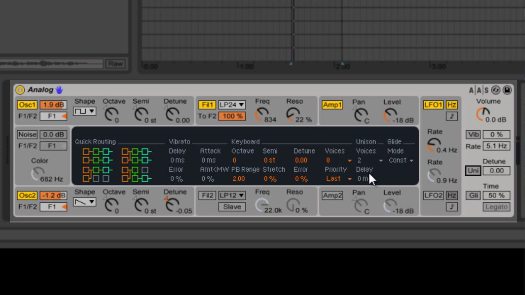And what Unison does is it detunes some of your voices to give it a bigger sound. So we could turn on Unison mode, set that to 4 and detune. I'm not too happy with how that sounds.